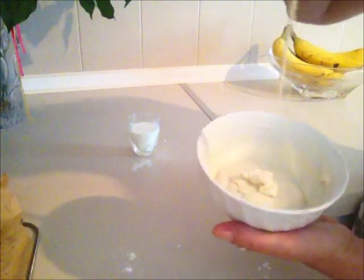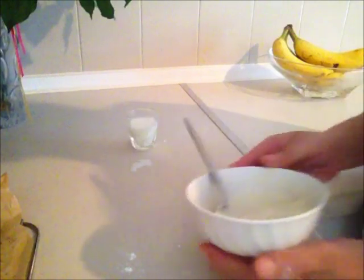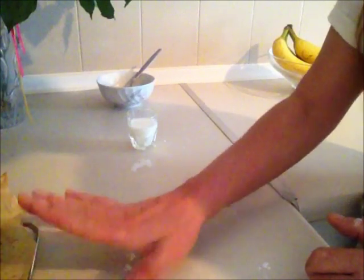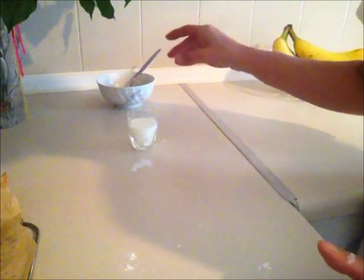That's perfect. I don't know if you can see that. It'll drizzle on nicely to that. So we're going to set this aside. We're going to let our Danish cool. We're going to pop it in the fridge and chill it thoroughly. And then we're going to be able to drizzle our icing onto it and serve.